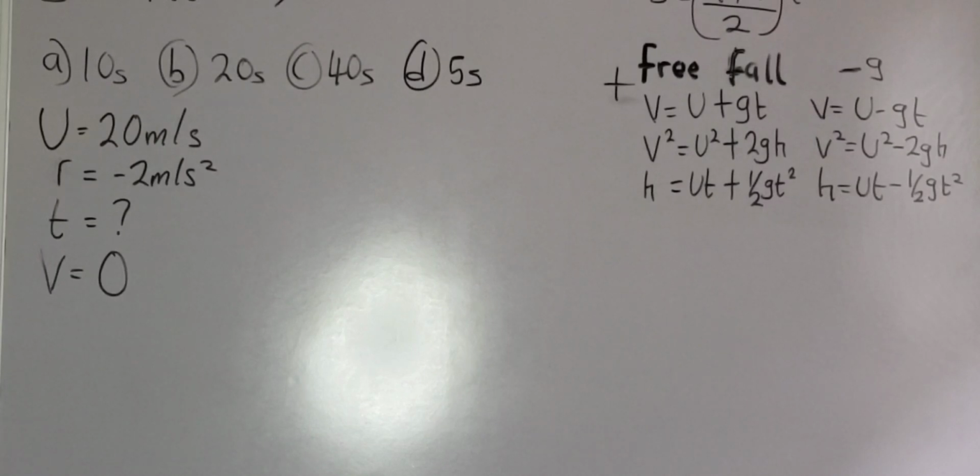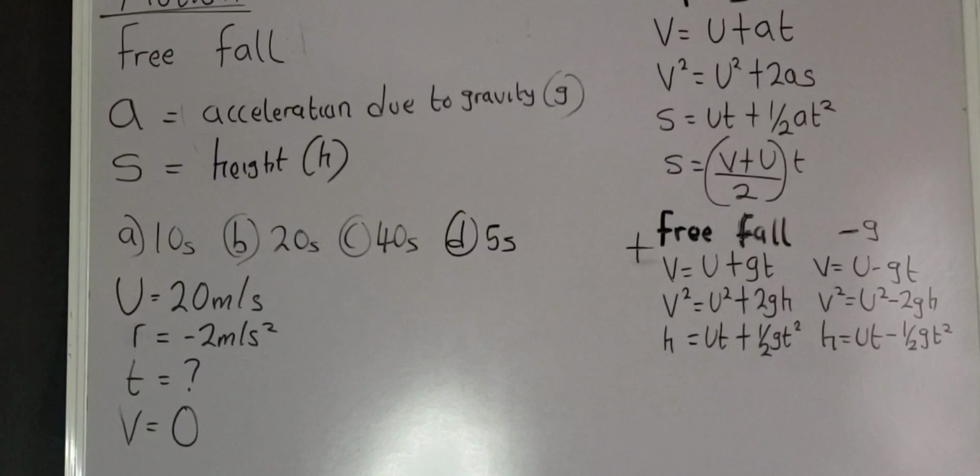The train is in motion before, so the initial velocity is 20, the train moves with this acceleration. What is the time taken for the train to come to rest? So the train is certainly in motion before. You understand? So V will be what? 0. We have listed out all the parameters.